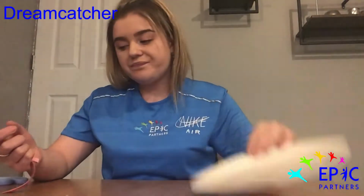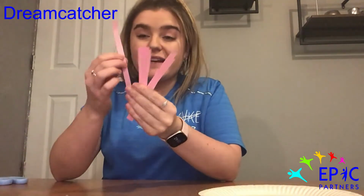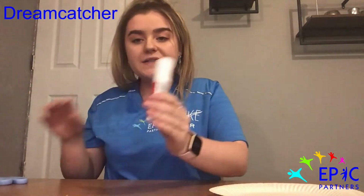All you are going to need for this arts and crafts is a paper plate, some thin strips of coloured paper, you need 8 of these, a glue stick, some scissors, a pen, some string cut into strands, felt tips, and some sequins to decorate.